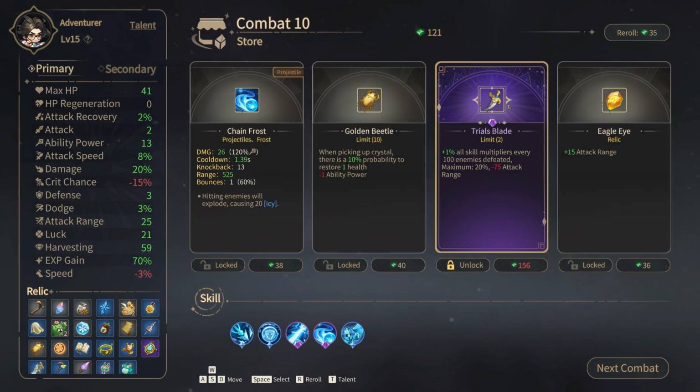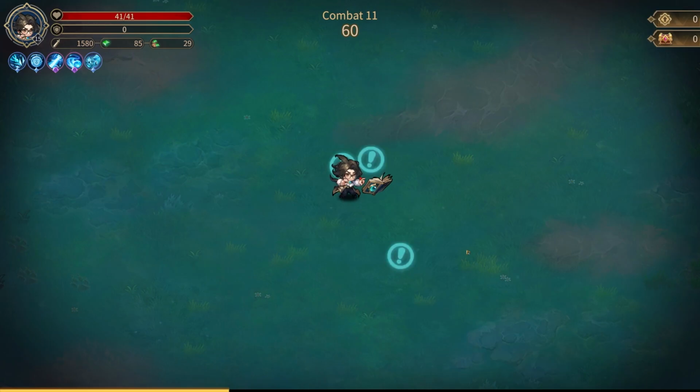Gonna reroll one more time, see if there's anything. Chain Frost, Golden Beetle? No, we lose ability power. We'll just grab this.